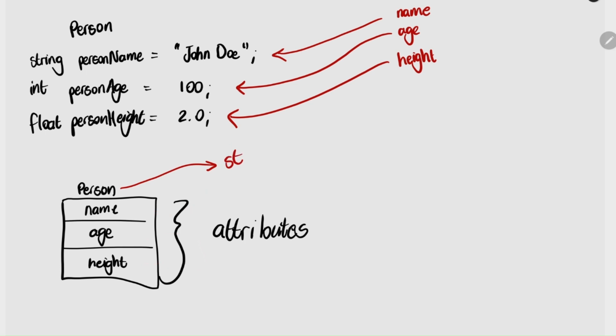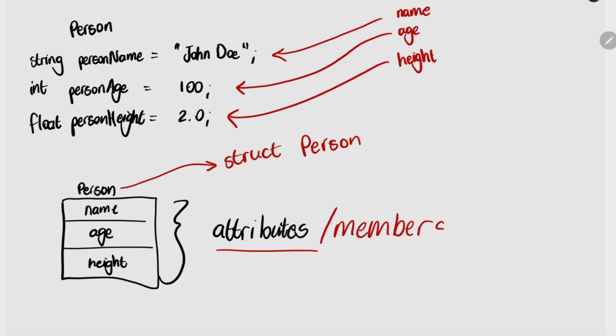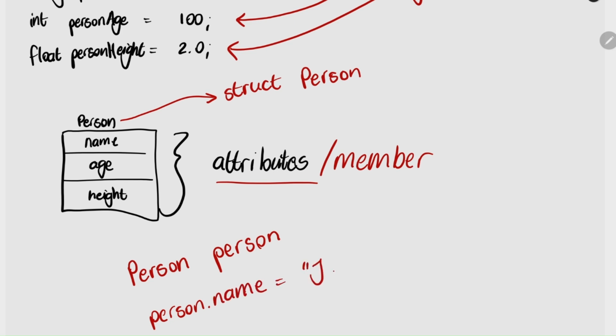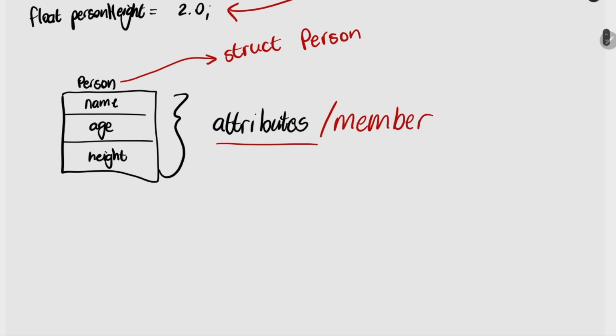So we have this struct person, and then we have these things which are called attributes, or I think they're also called member variables. I say members. And then you have the name of the person, the age, and the person's height. And in C++, the way you would go about accessing it, you say person dot. Actually, we'll get a bit more into this. First, you have to create an instance of it, and then you can say person dot name is equal to Jared, and that's how you could go about it. That can be a bit confusing, but for now, don't worry too much about that. I'll explain it a bit more in a few minutes.